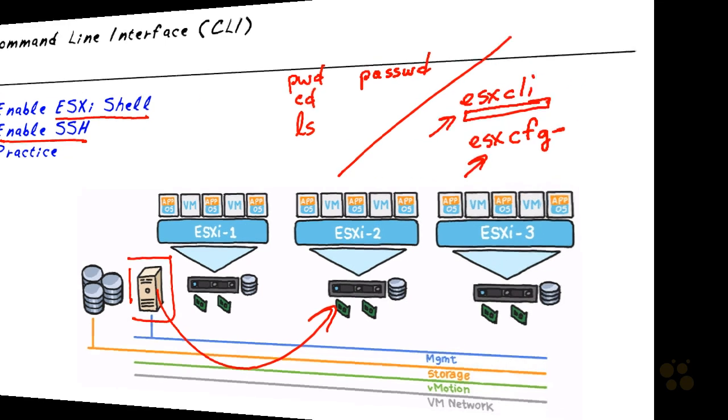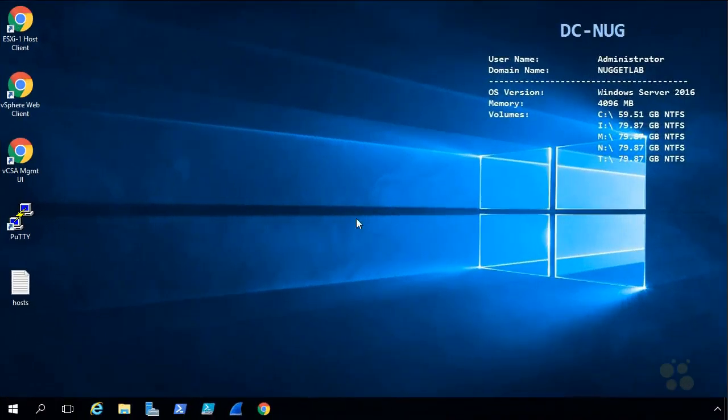But most of the time, for VMware specific commands, we're going to be using ESXCLI followed by the parameters for that command. So instead of starting here at our Windows management computer, let's go to the actual console of ESXi2 to enable shell access on ESXi2 and also to enable SSH.